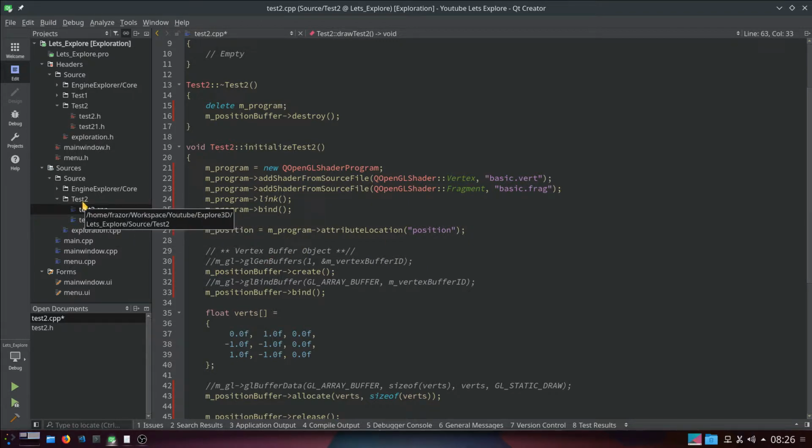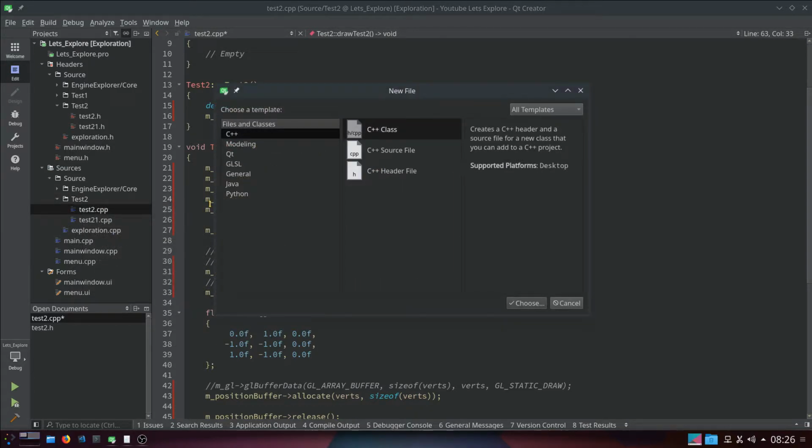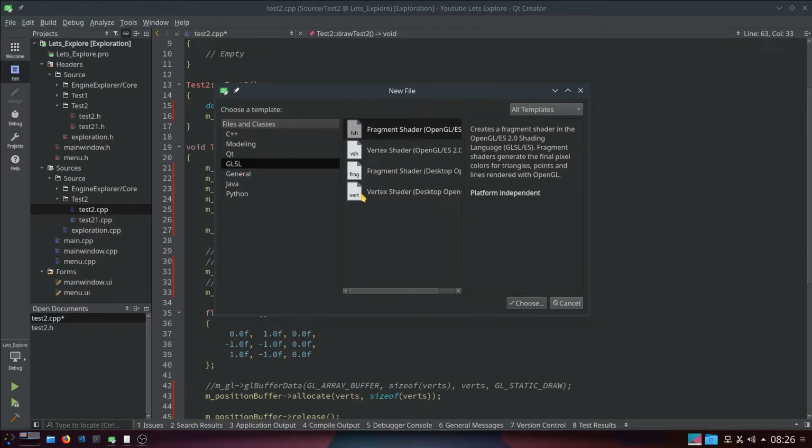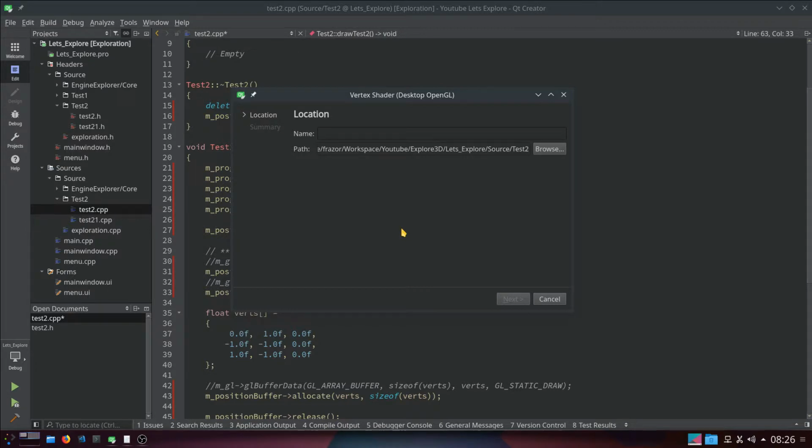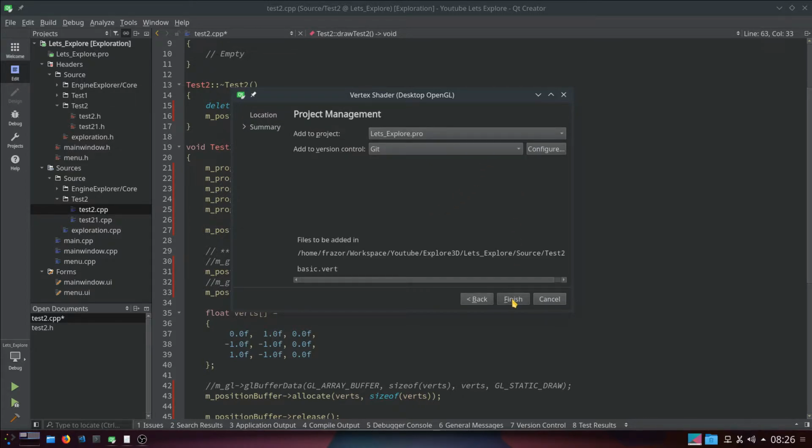Under test 2, add new GLSL. I'm going for the desktop ones, it doesn't really matter. We'll do the Vertex Shader first, choose, name basic, source test 2, yeah, we need it in the same directory.